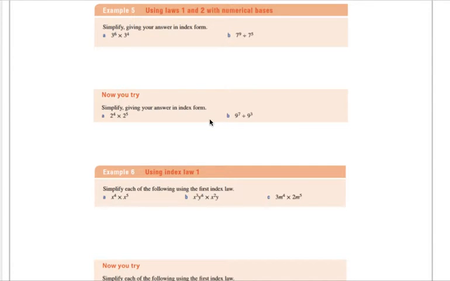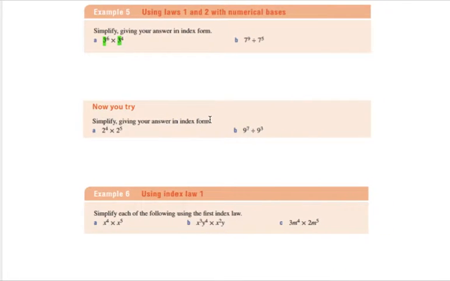Let's have a crack at this one. We can see that they both have the same base of 3. Very important. Now we can also see, and I'll just zoom in a little bit to make it a bit easier on the eyes, we can also see that the powers are 6 and 4. We can use our first index law: 3 to the power of 6 plus 4, which is equal to 3 to the power of 10. And there we go, we've got our answer.